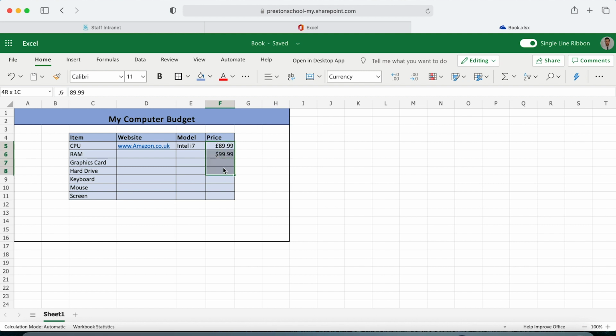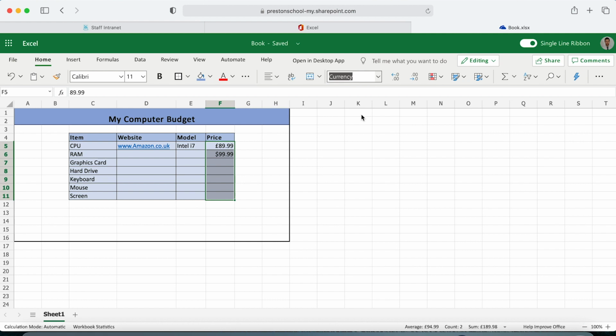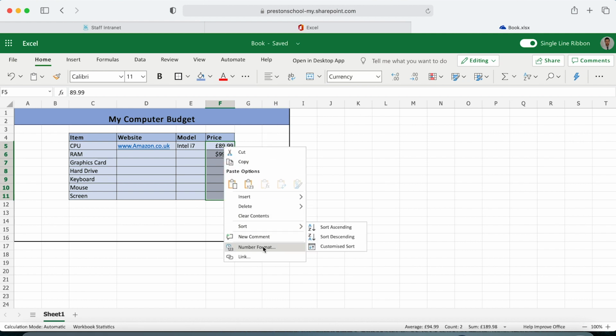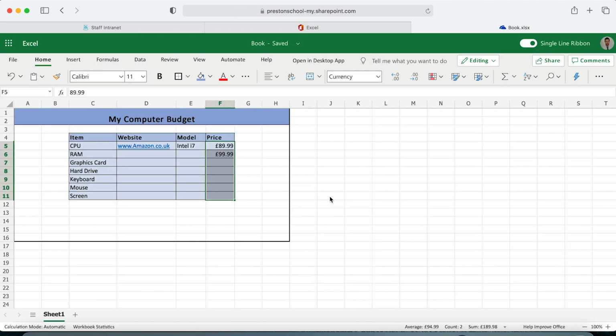So your best bet when you change your data type is to highlight all of them that you know are going to be numbers, set them all to currency, and then set all of them to be our English pound. Okay, and that should then allow you to quite quickly make all of your items in English pounds, which we want. The last thing I'm quickly just going to show you is how to align the text in a slightly different way. For example, my budget here is at the bottom of the cell. Okay, it's in the middle, but it's at the bottom.